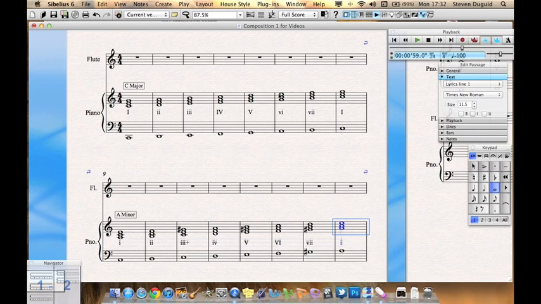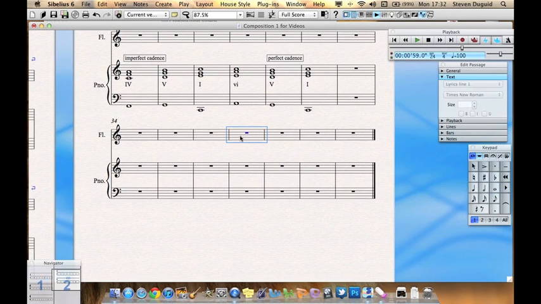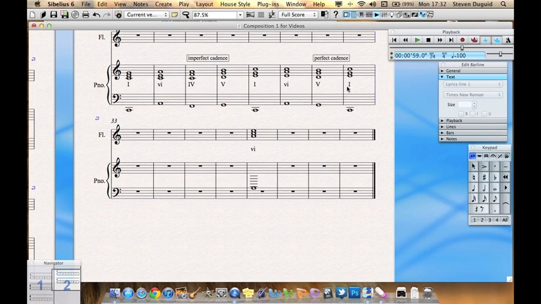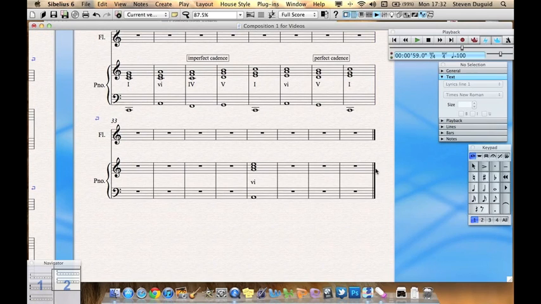So what I'm going to do is grab the chord 6 here, Command and C to copy, and then I'm going to paste that there, which, if you have a look in our new section, is the first, oh, hang on, I put that in the wrong place. I'm going to place it in the piano part, not the flute part, which, in the last 4 bars, acts like the chord 1. So that's chord 6 in C major, but now I want to move to A minor.